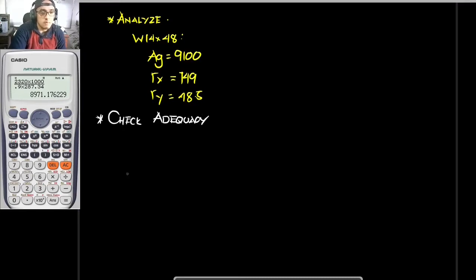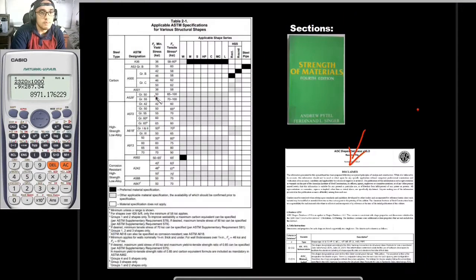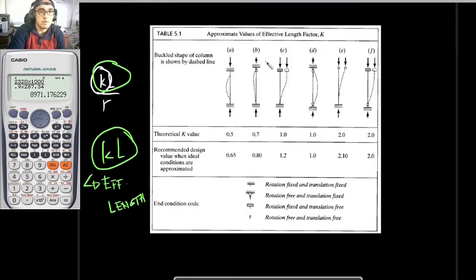Letter A, the slenderness ratio. KL over Ry is equal to, what was our K earlier? If one end is pinned and the other fixed, that is 0.8.